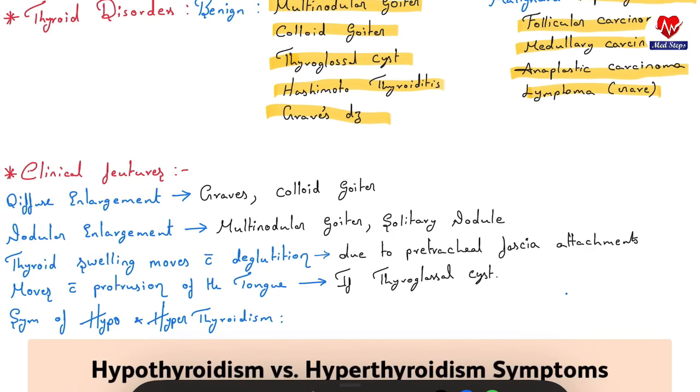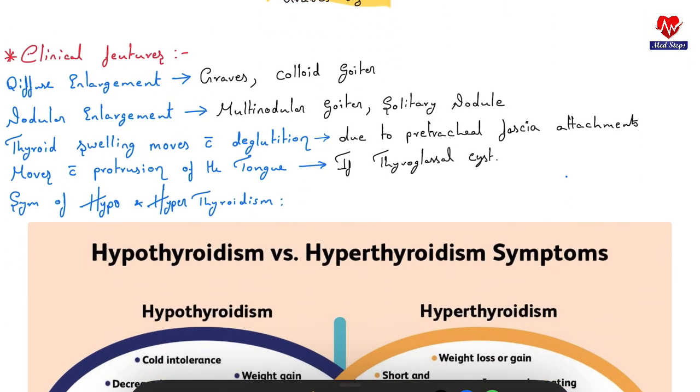Okay, so whenever a patient comes to you with a thyroid gland swelling, first of all we have to check the thyroid function test and ultrasound. Based on the ultrasound results we will discuss what we have to do next, follow-up and everything. Okay, next we can see the clinical features. The patient usually presents with neck swelling and dysphagia or dyspnea, difficulty in breathing, and stridor in severe cases, and hoarseness if the nerve is involved.